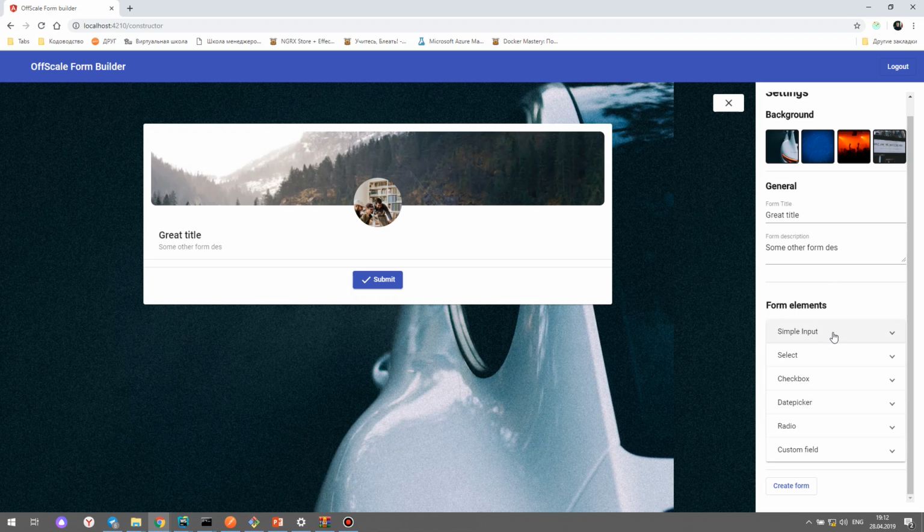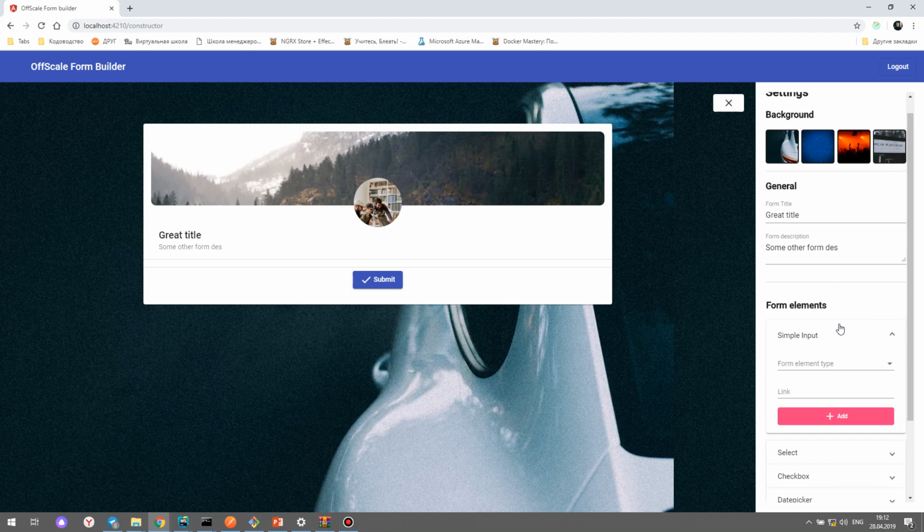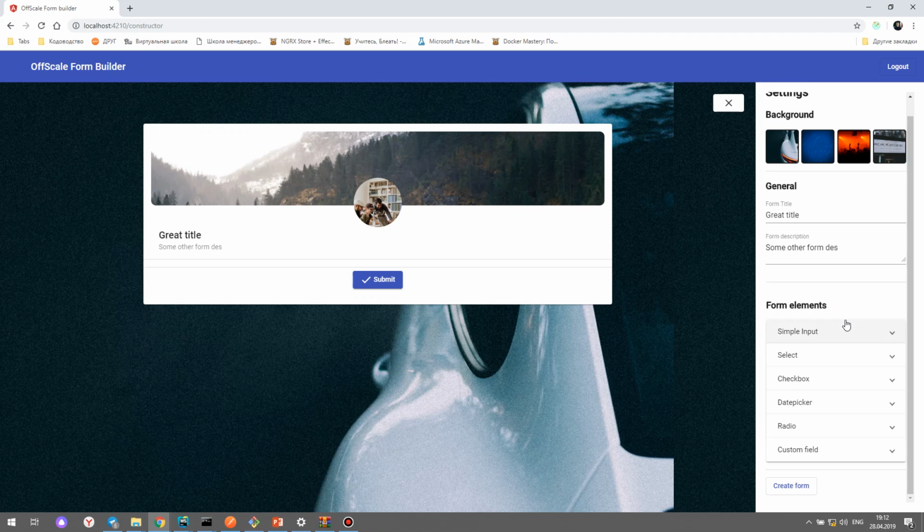Now we can see form elements here, which does not support drag and drop now, but we thought that we could better create a more efficient, clearer application with fewer bugs and less mock-up code, and make it more right, if we can say so.